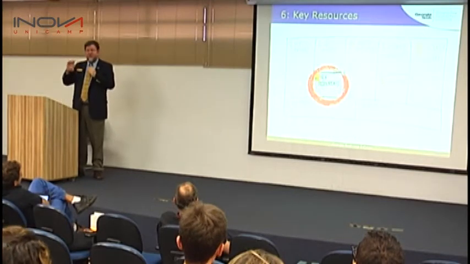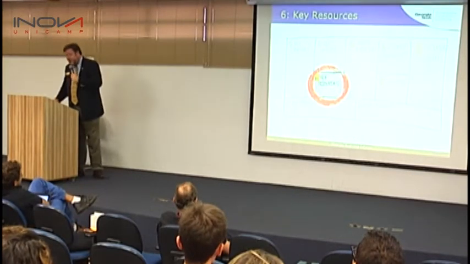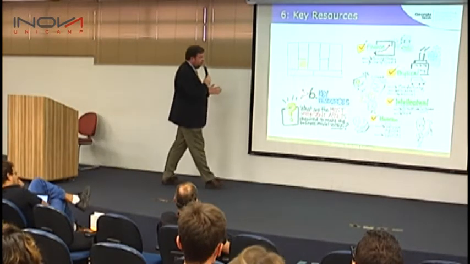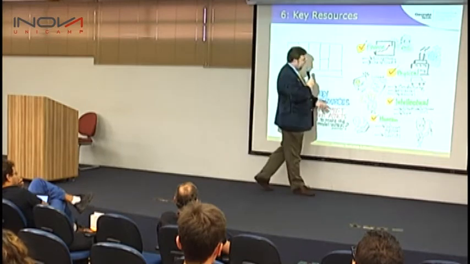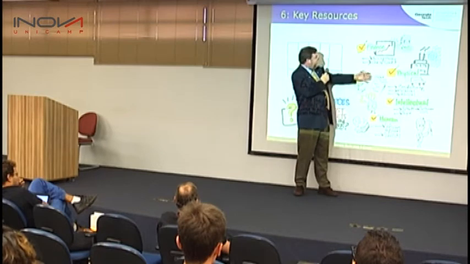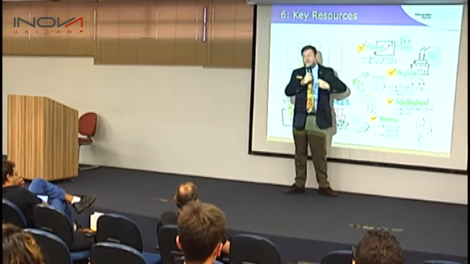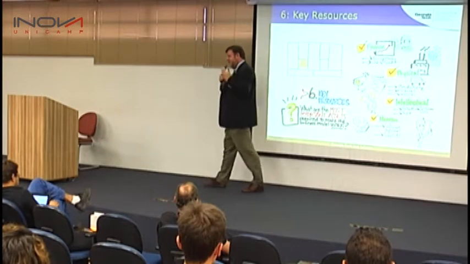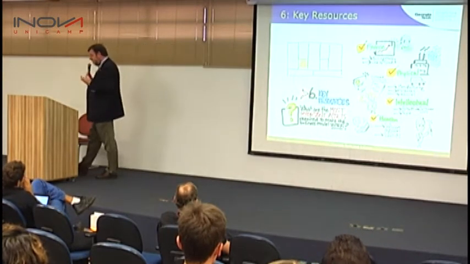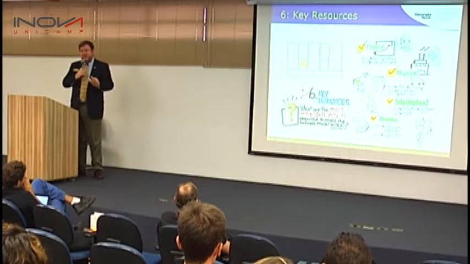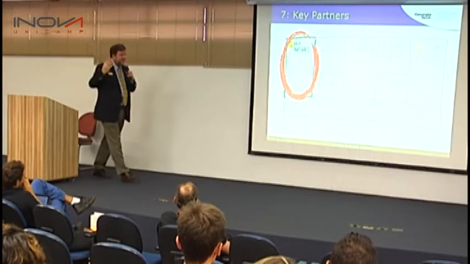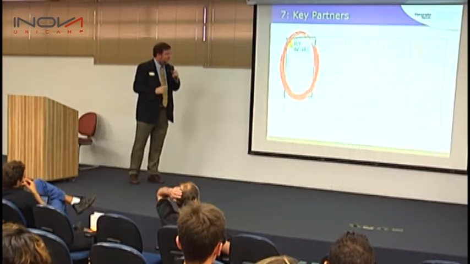Key resources, now you start getting specific to you. Why are you so special? Why is your technology so special? So this is your people, this is intellectual property. Do you have a building? Do you have equipment? Do you have something like that? And do you have ways of financing this? Some of this is more relevant to later stage companies, but the questions are valid for any stage of company. What's special about your situation that makes it interesting? But you haven't asked that till step 6 out of 9. That was not step 1, that was step 6.